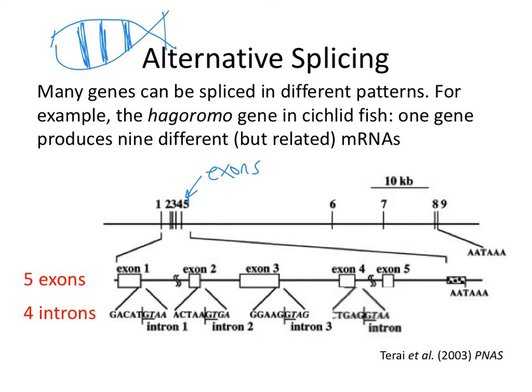So the variation in splicing is not within an organism, between different cells. Every cell in a species would presumably splice the hagoromo messenger RNA in exactly the same way. But the splicing pattern would differ between species or between populations. So different species splice this gene differently. So this is the hypothesis: maybe that is why the different species have different color patterns. So, alternative splicing is consistent yet variable. It's consistent within an organism or within a species, but variable between species.